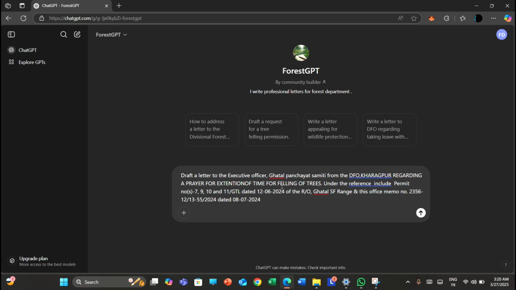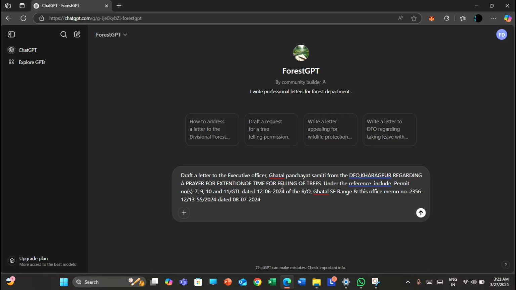And if your authority or your respected DFO sir mentions that the time is being extended for 15 days from the date of receiving of this letter, and no prayer for extension of time for felling of trees will henceforth be entertained.